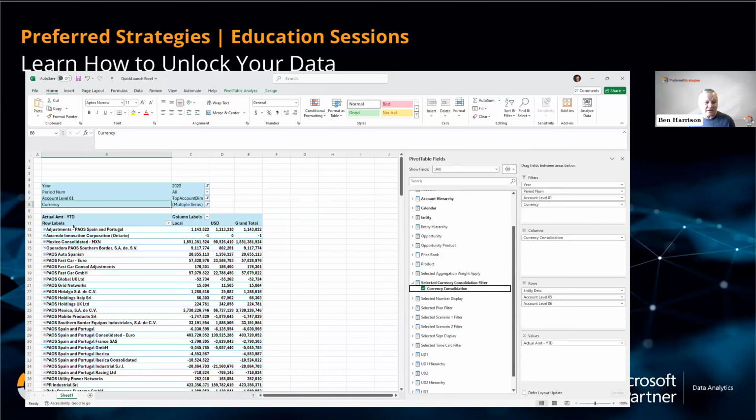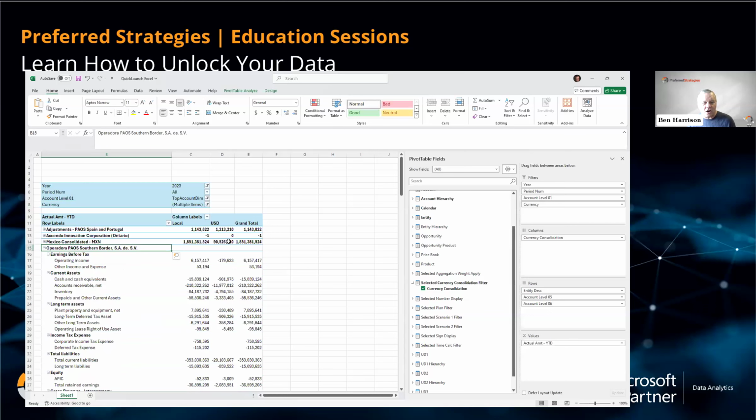If it's a US entity, they're going to be the same number. But if I look at maybe a Latin American entity, I can see that I have a dollar summary and I've got the local currency here side by side. That becomes something you can easily set up to toggle between, so you're not looking at just one currency or the other. There are times when you might want to see both, and that's just part of the data model as well.